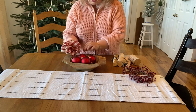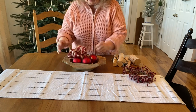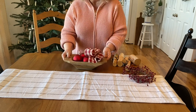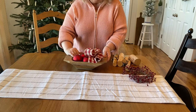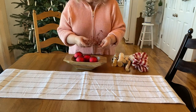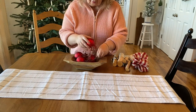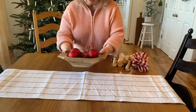And if I wanted to add a little more color, just to dress it up, you could add a little more greenery here. You could add a candle in the middle. If you wanted to make it a little more primitive style, you could add some berries.